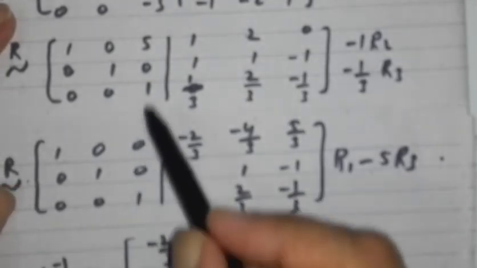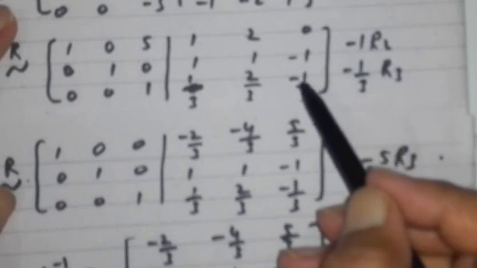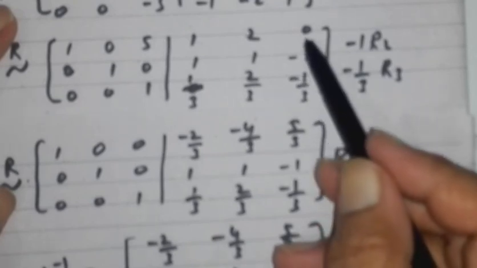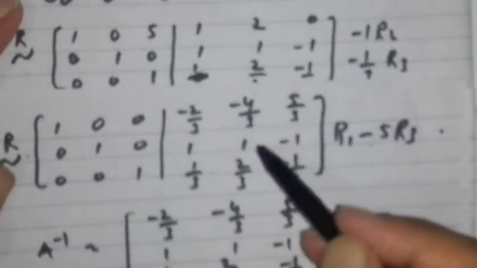Now row operation, R1 minus 5 times R3, multiply this with 5 and subtract it, so we get here 0, and here 5 over 3, 1 minus 5 over 3, we get minus 2 over 3, 10 over 3, 5 twos are 10, 10 over 3, so 2 minus 10 over 3, we get minus 4 over 3, and here minus 5 over 3, 0 minus 5 over 3, so minus into minus is plus, 5 over 3, we get here 5 over 3, and write the rest in its place. Now this is the inverse. A inverse equals this answer.